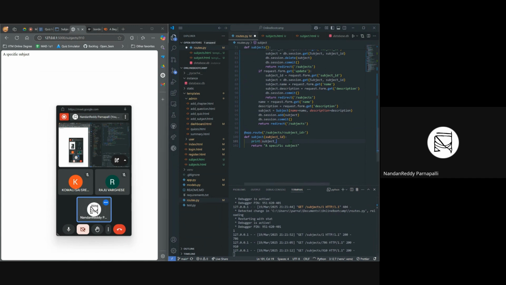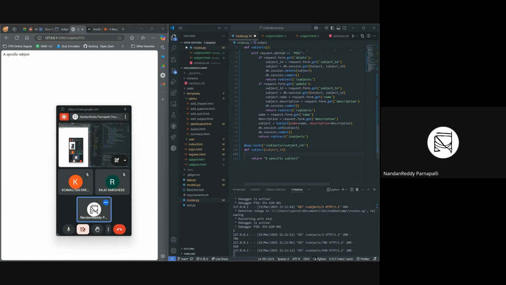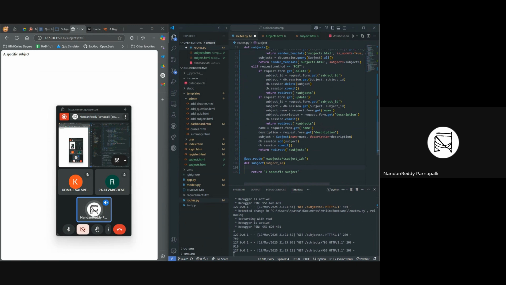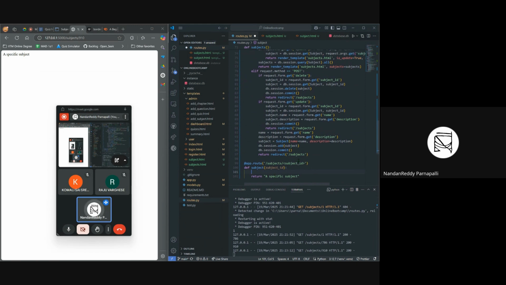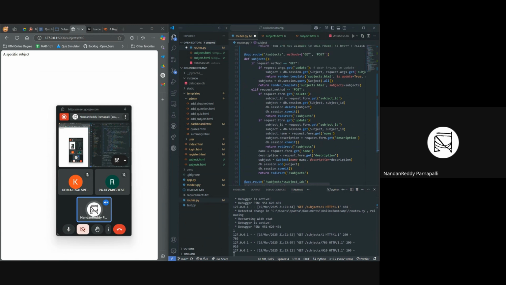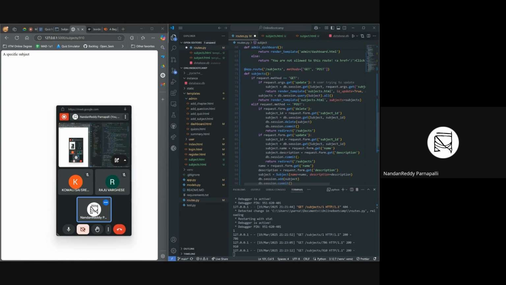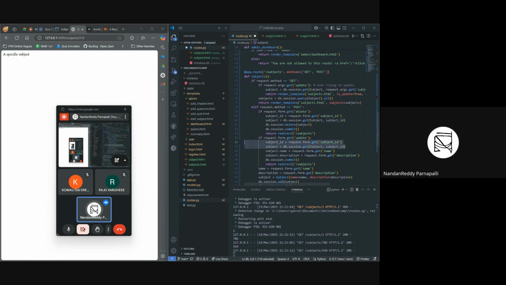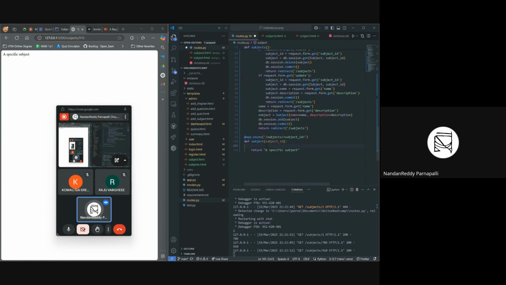So now we will try to get the specific subject with this subject ID. If there is a subject, we will show subject found, or else we will show subject not found. Let's use the same code. MAD1 is like fully copy pasting the same code we have defined, so most of the code is reusable. We can use it any number of times. Subject ID we are getting from the URL itself, instead of request.form.get. We pass it to a variable, and in the database we are trying to get that subject.